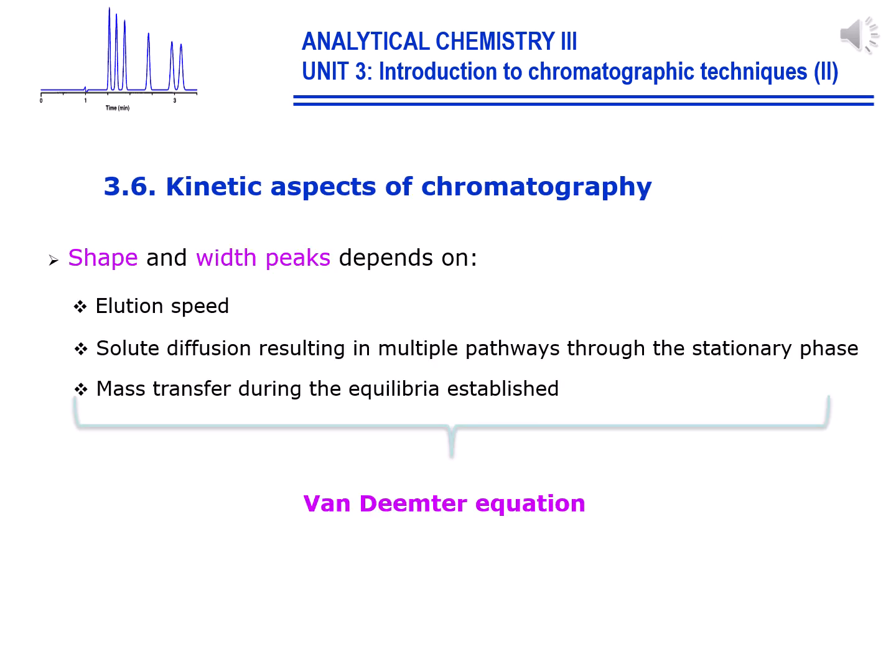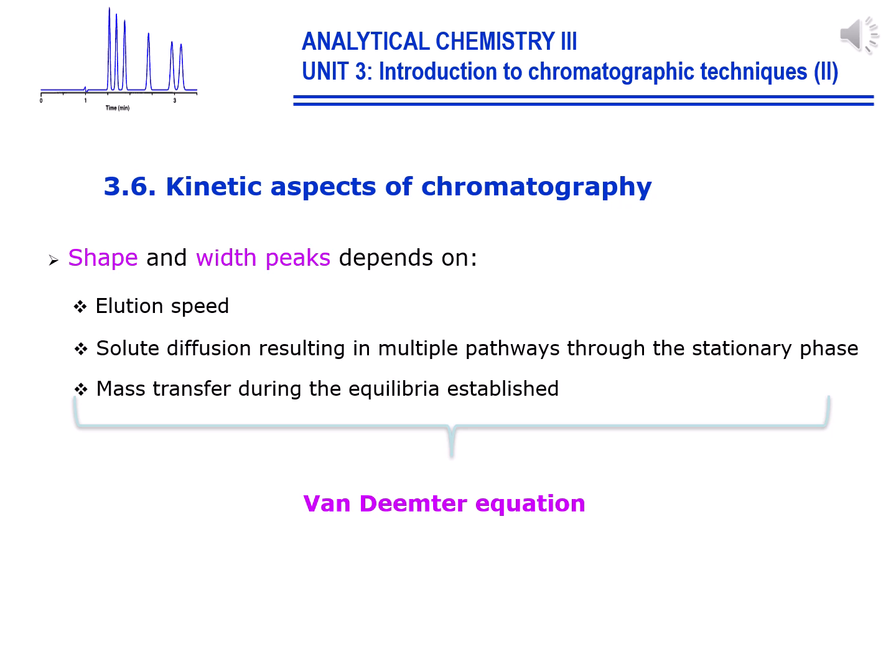Let's see now the kinetic aspects of chromatography. Kinetic theory is a more realistic description of the chromatographic process because, unlike the thermodynamic plate theory, which assumes that the equilibration of the solute between the mobile phase and the stationary phase is infinitely fast, kinetics consider the finite rate at which the solute can equilibrate between the two phases. So, the resulting shape of the chromatographic peak will depend on the elution rate.